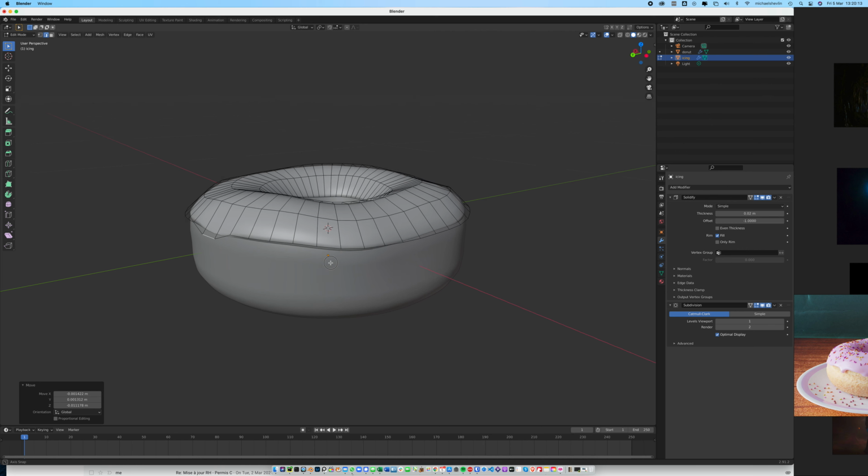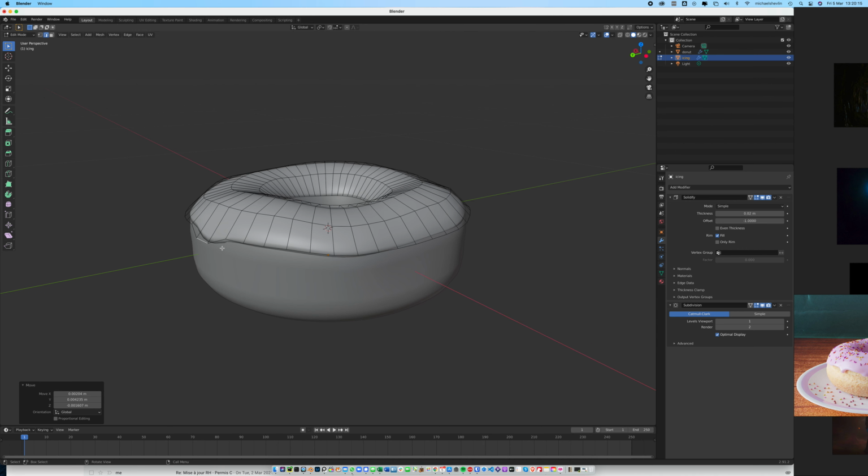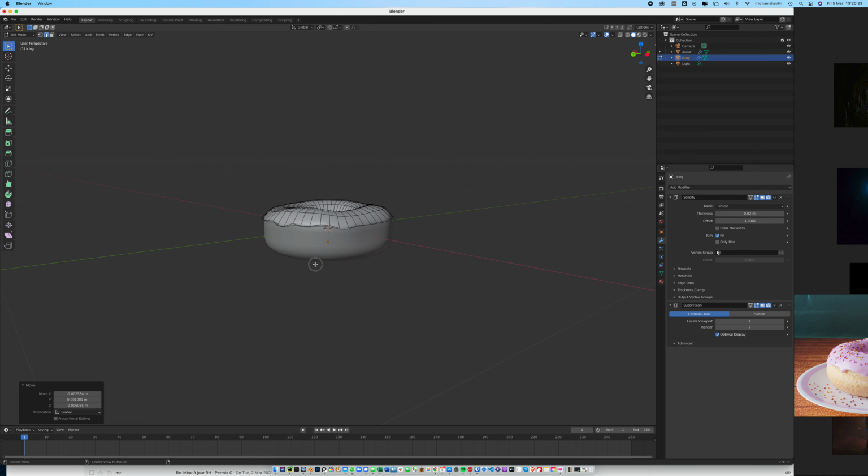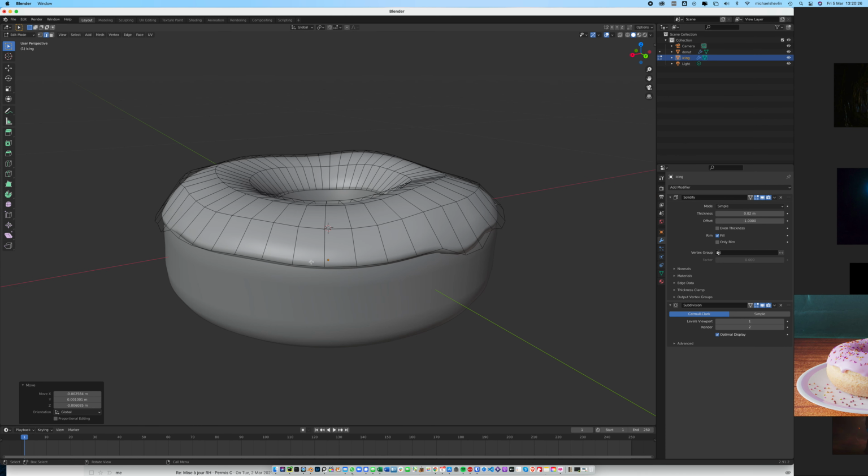So I'm just going to make sure this doesn't go through into the donut itself. And just bring this down a bit. And this one looks a bit perfect. I'm going to grab a whole bunch of them.